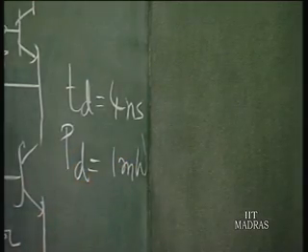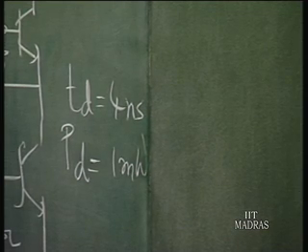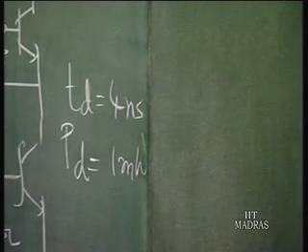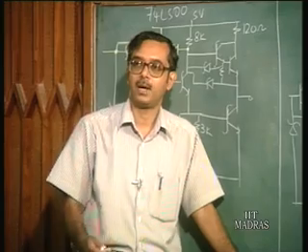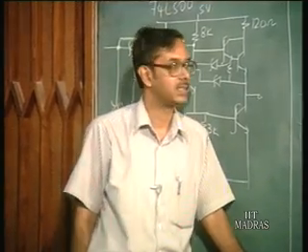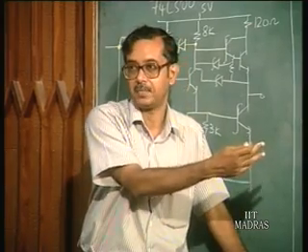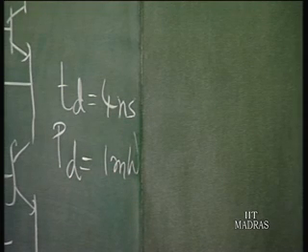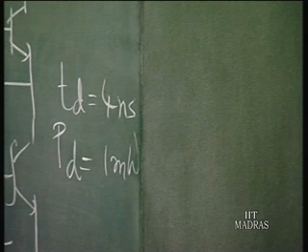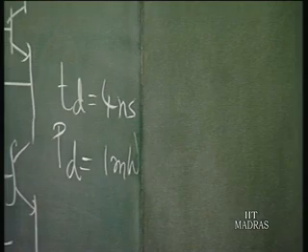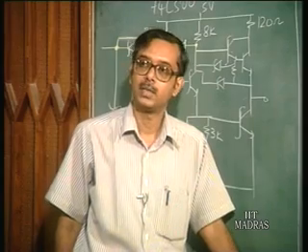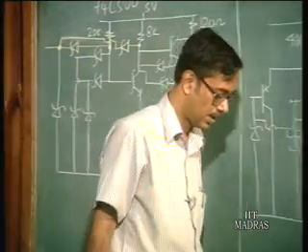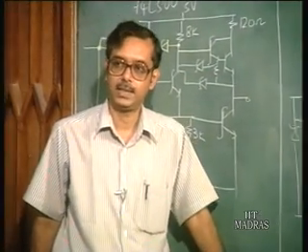So if you look at the evolution of TTL gates, starting from the standard TTL, where you had a power delay product of 100 picojoules, this has come down to the best, or you can say the minimum power delay product of just 4 picojoules. So you have 4 nanoseconds delay and a power dissipation of just 1 milliwatt, which is very good. From the circuit point of view, this is the last word in terms of TTL gates.